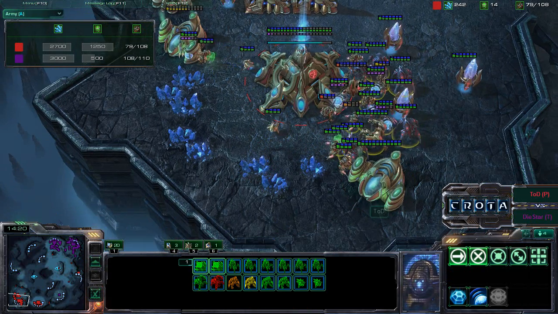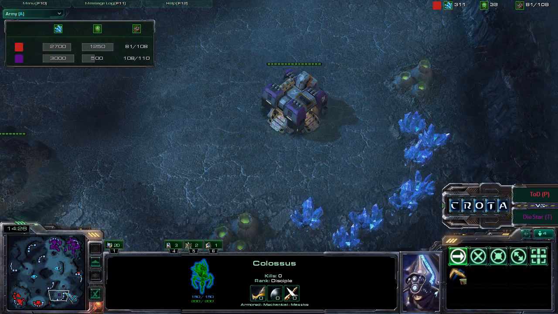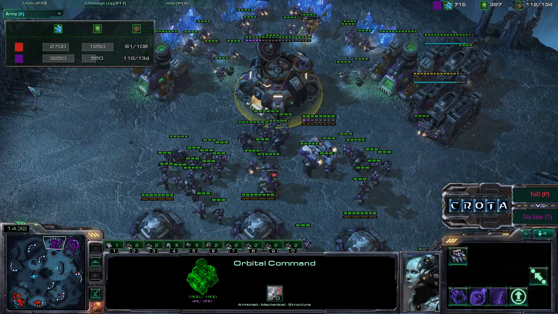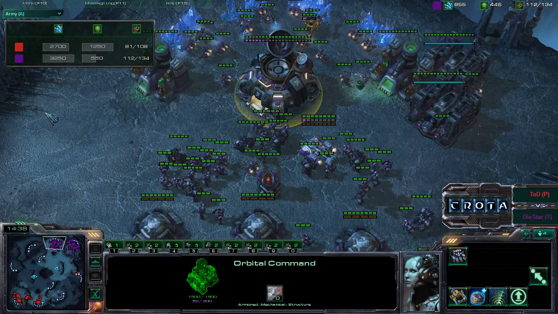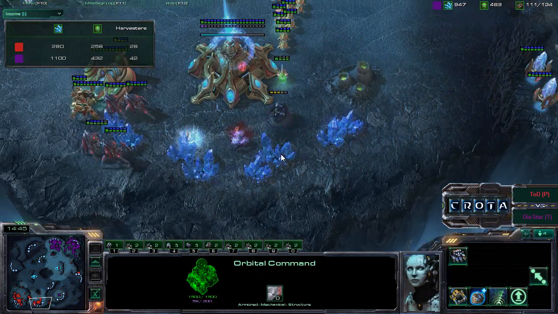Two Immortals, a lot of Zealots and Sentries, and this game, which was going so well in favor for Todd, now looks to be going well for DieStar. DieStar now at 3,250 mineral army, and some gas army as well, but not nearly as high. But the economy shows a completely different story. In comes another drop over here.